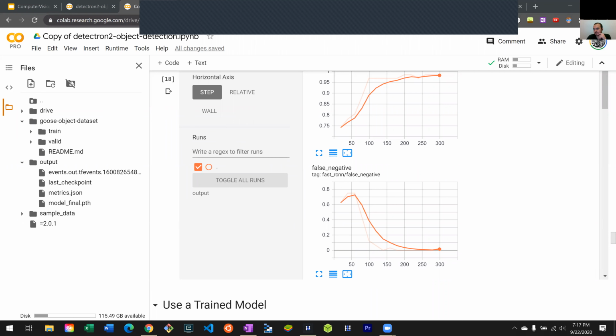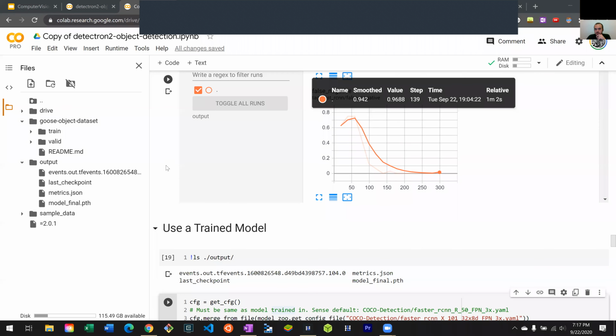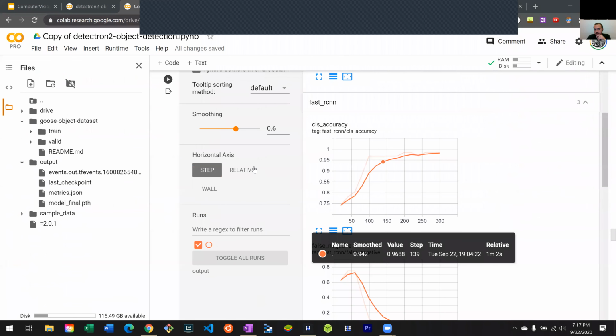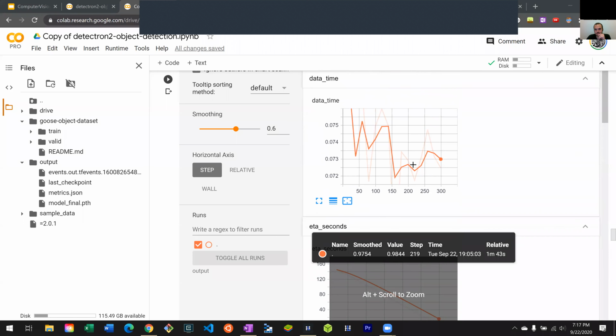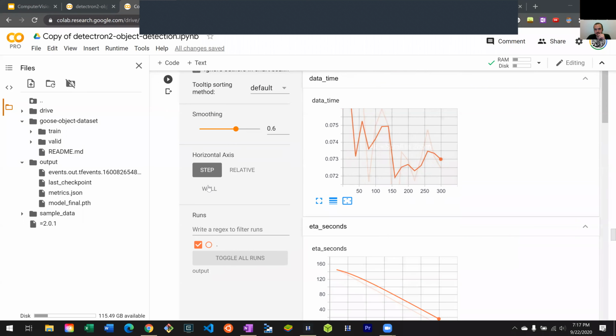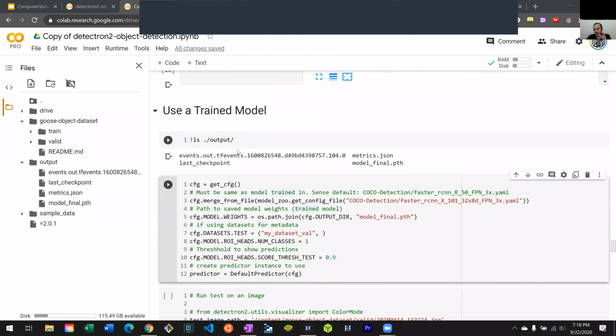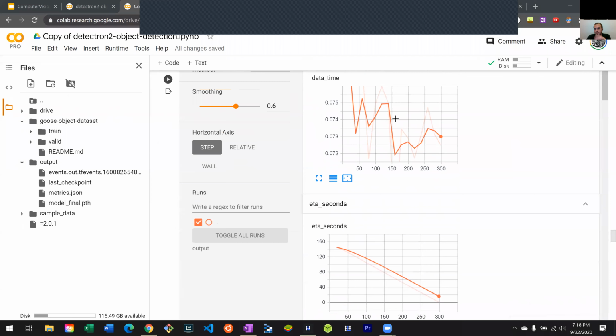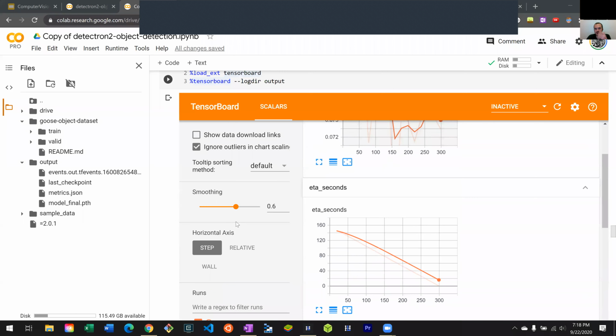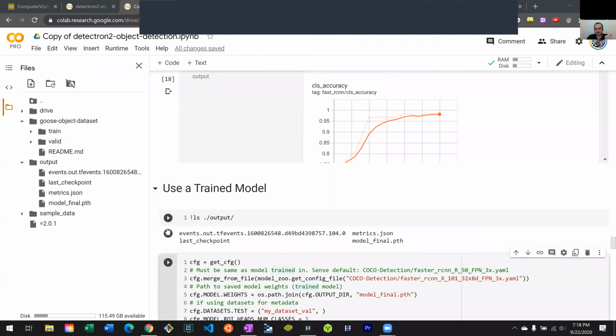I've never had that, and I've run this quite a bit in Google Colab, so my apologies. I'm not sure what that is, but hopefully you can run the rest of it, and then I would just try it again, either rerun the training at some point and see, or with a different data set. It shouldn't affect anything else we're going to do. It's just a nice way to make sure that, yes, your model did train like you thought it should, like accuracy is going up and your loss is going down.